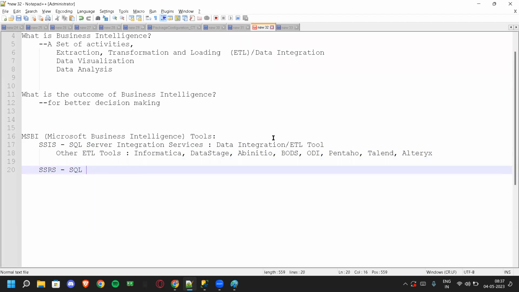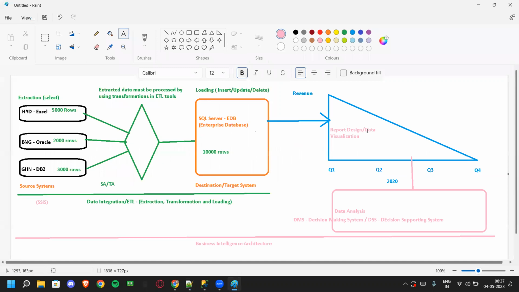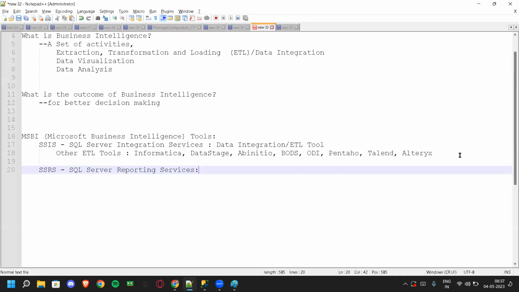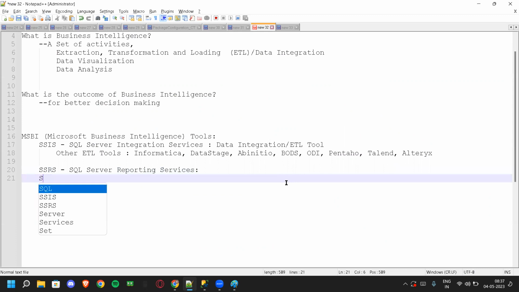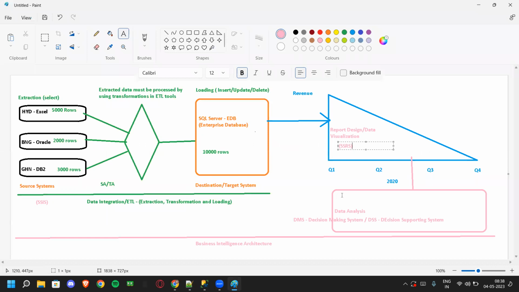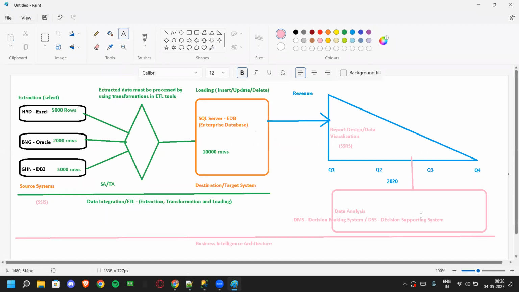SSRS, SQL Server Reporting Services. So this portion can be achieved by using SSRS. SSRS is specially designed for data visualization purpose. Right. The next one is SSAS, SQL Server Analysis Services. This portion can be achieved by using SSAS.